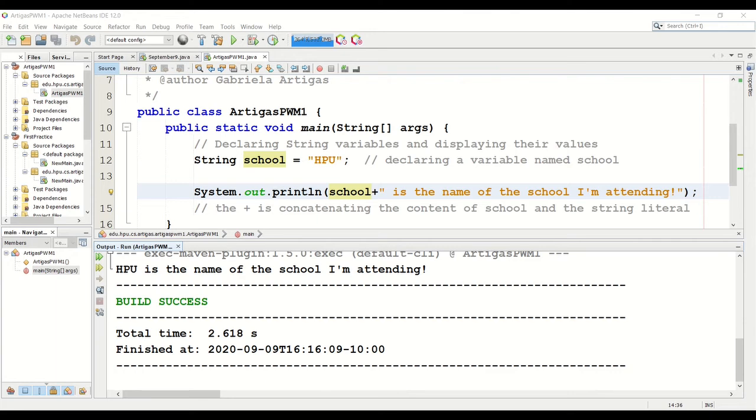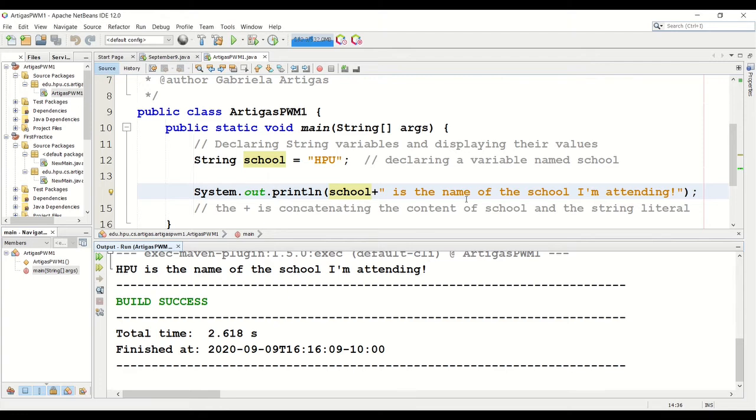And what we're doing is concatenating, which would be similar to saying combining the content of a variable and a string literal in an output statement. Okay, so we paste that screenshot and we move on to the next thing.